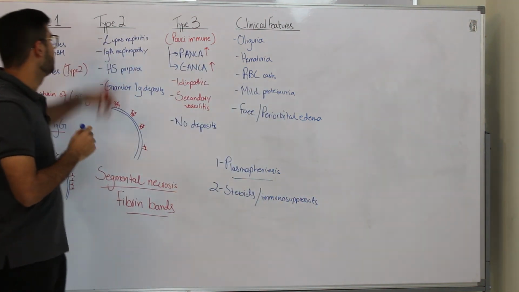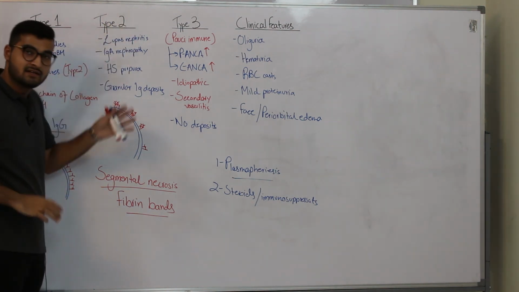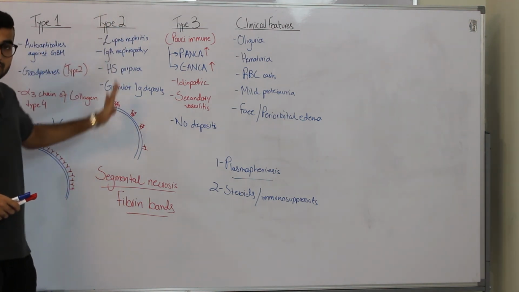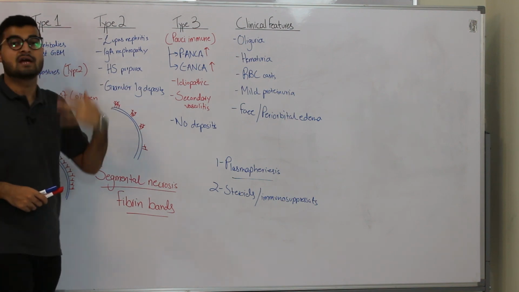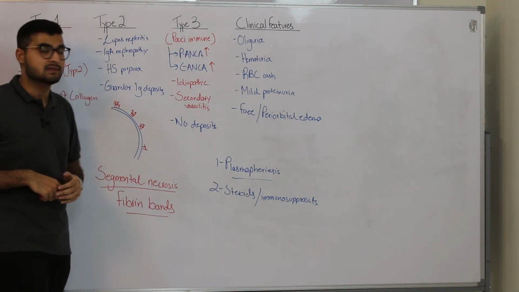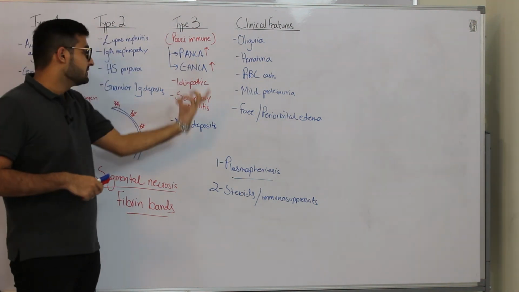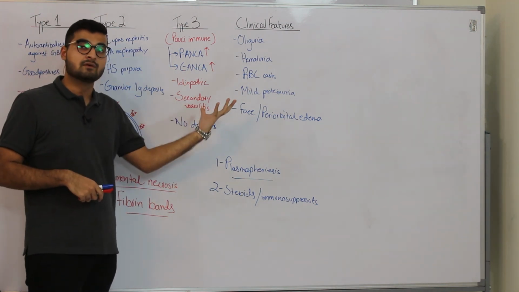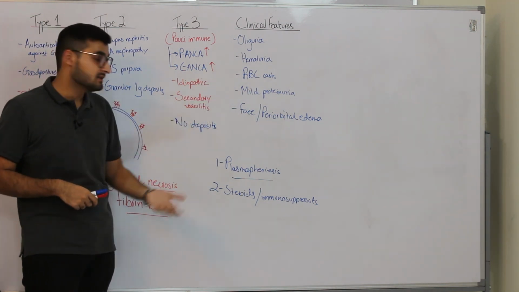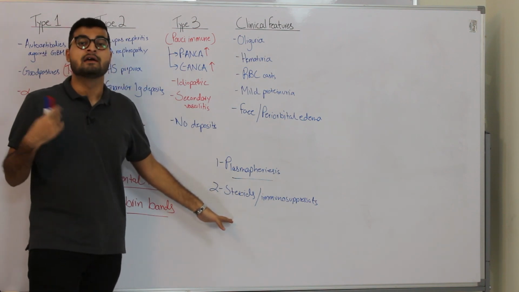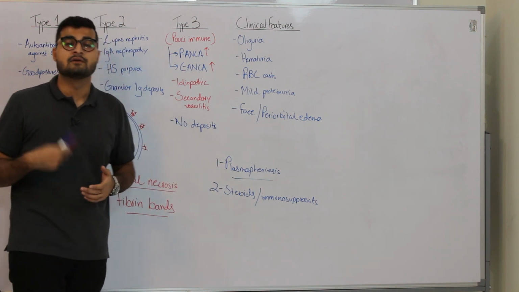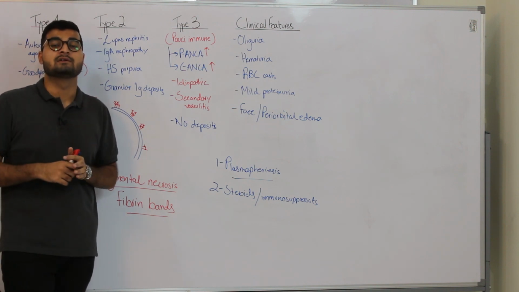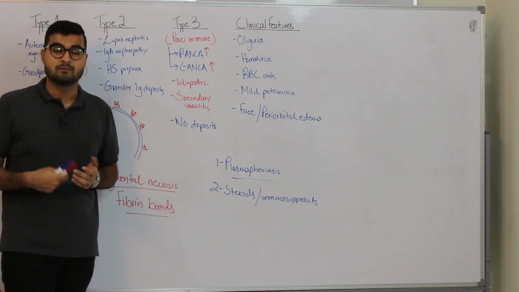Now coming on to type 2, over here you have secondary causes. So you need to treat each one of these causes that are leading to type 2 RPGN, and you're good to go. In type 3, if it's due to vasculitis, you need to treat that vasculitis. If it's idiopathic in nature, you can give the patient steroids, painkillers, to improve their symptoms. So this is something that you do when a patient comes to you with RPGN.